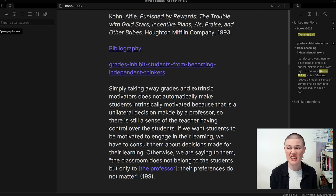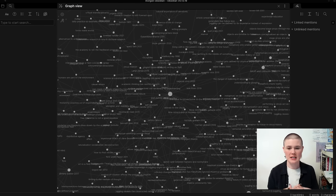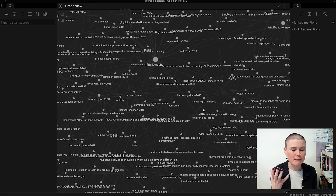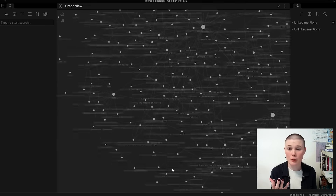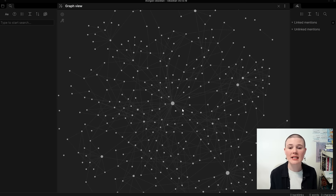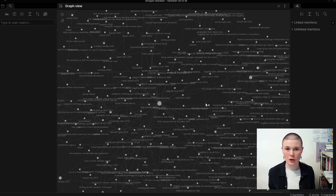The last thing I'll show you in Obsidian is the graph view. You can see there are so many connections being made between so much thought — it all looks like a mess in this network, and it is a bit of a mess. That's what makes it so hard to write things and remember things without a system like Zettelkasten. Because all the connections between everything I know are already made, when I go to write an essay on anything, I've already written down that thought, already connected it to 20 other thoughts. I can pull those notes out, plop them into an essay in an order that makes sense, and all I have to do is the connecting work to make the paper flow. The writing has already been happening throughout all of my classes and readings.